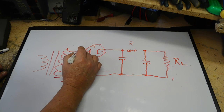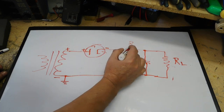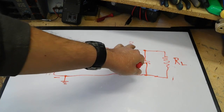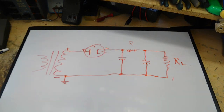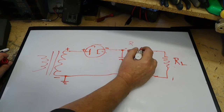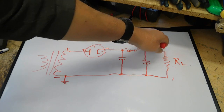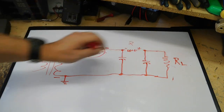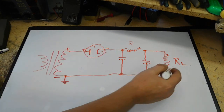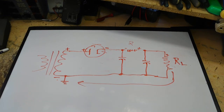Well, we go positive to negative, we get to our first drop. It's positive here, it'll be negative here. Get to our next drop, which is the resistor. Now this could be a choke coil, but it still has DC resistance. So we'll have negative here, positive here. Consequently, going out to the load, again, this is positive, just like it was the last time. So there'll be a positive there, negative here, and then that flows around, going this direction, back to our negative.